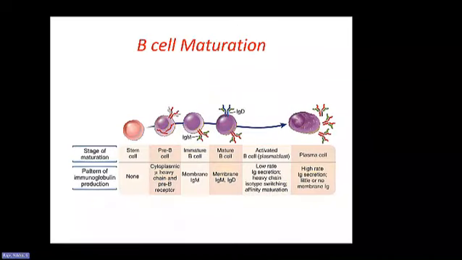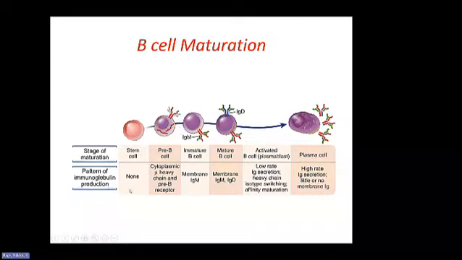Based on the antibodies that are bound to the plasma membrane on B cells, B cell maturation can be determined, meaning what stage that B cell is in its differentiation. The B cells mature and go from being a stem cell to being a fully activated or mature B cell, and then a plasma cell. And based on the presence of surface markers, you can determine the stage of maturation.